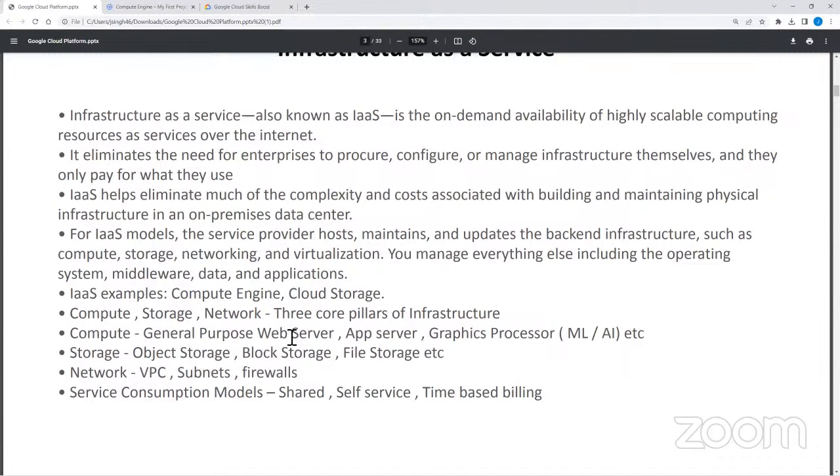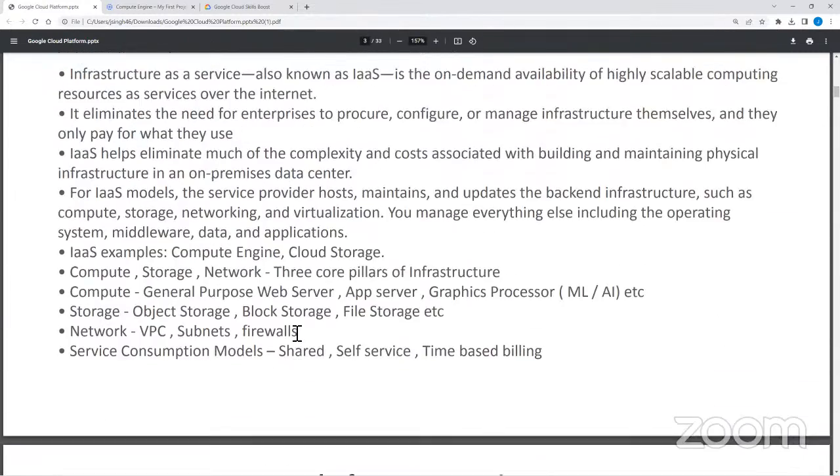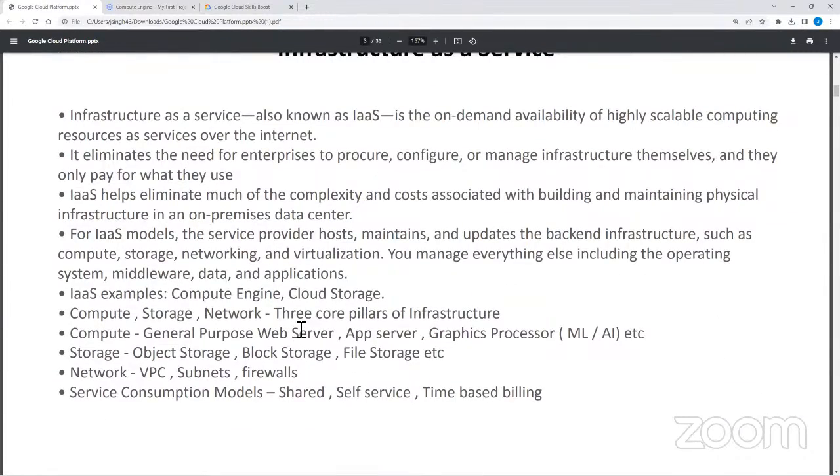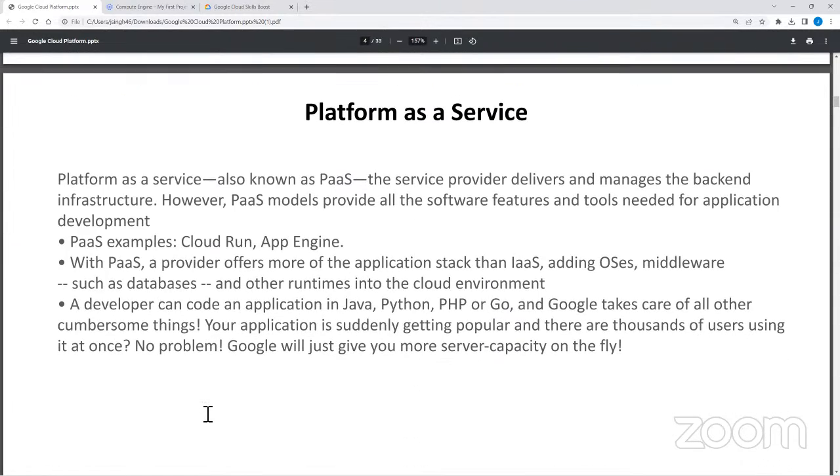Now coming back to the other concept. Infrastructure as a service is providing you the raw compute capacity, and you can configure other applications on top of that.